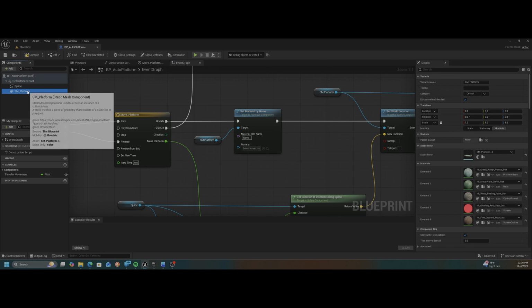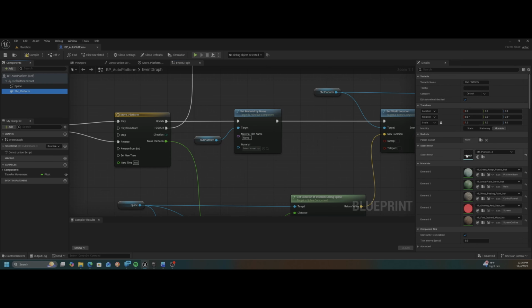If we go to the platform itself, we can see that the platform has several different materials assigned to it, and each of these are slot names. When we made this platform, remember I hit on changing the slot names right here to something that makes sense. Otherwise, it's going to give you a default name for whatever the material was that was assigned to it at that time.